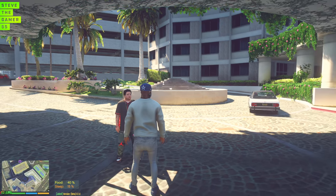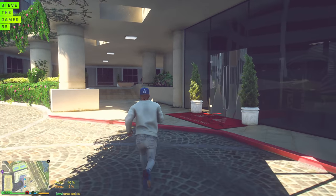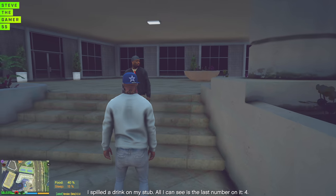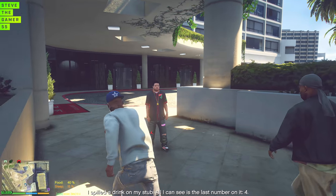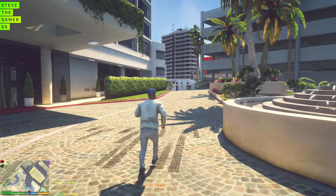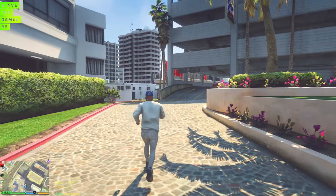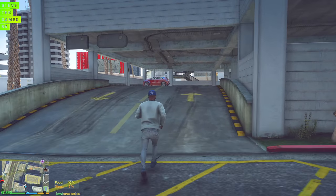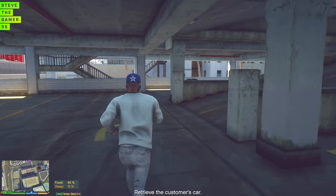I think I'm going to bring these vehicles down here. Maybe they understand. All right. We got a customer over here. This is why I like to meet them. Okay, which car is this? How you doing, man? The last number is 4. So that was 924. All right, come on, Jimmy. I'm about to take a wild guess right now. This dude probably was driving that Infernus. Yo, how many people are trying to give this Infernus back to, man? Not good.